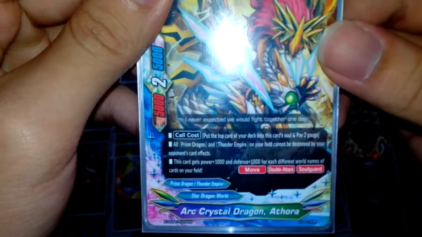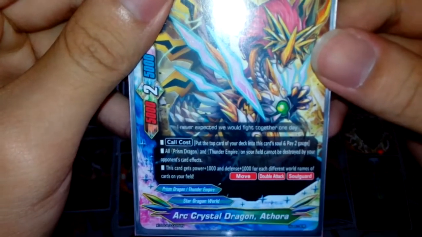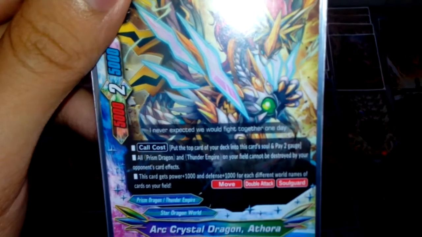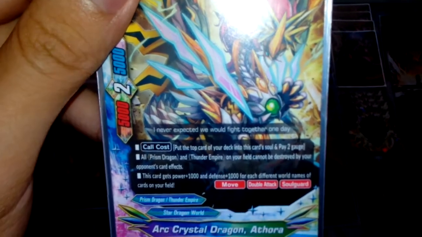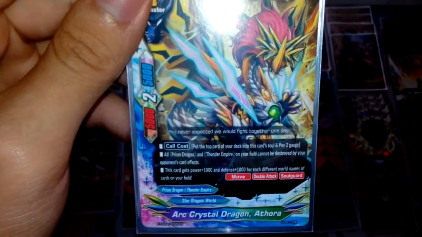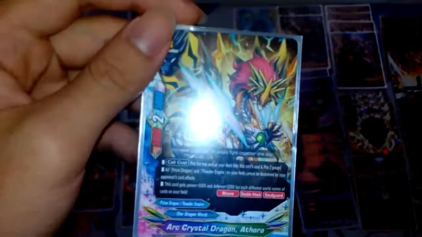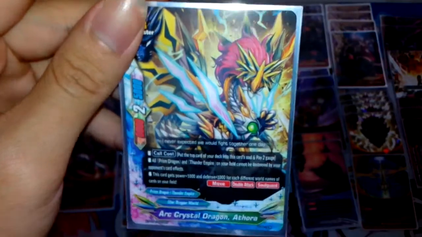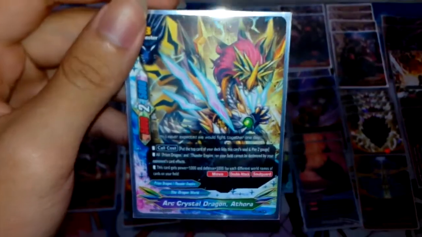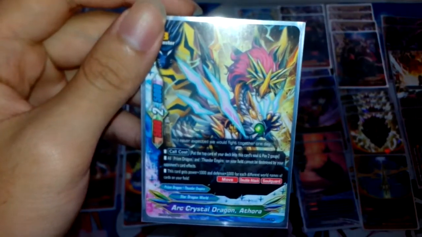Next off, I play one-off Arc Crystal Dragon Autora. Put the top card of your deck into this card's soul and pay 2 gauge. All Prism and Thunder Empire cannot be destroyed by card effect, and this card gets 1k 1k for each different world name on your field. Move, double attack, and soul guard. So he's a pretty tanky card. He can probably hit 8k. He's just there for you to defend for a few turns, then you can just end off your opponent.